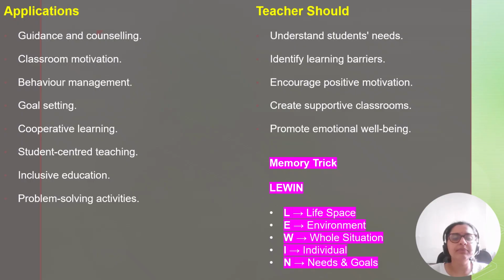So, what are its applications? It is useful in guidance and counseling, classroom motivation, behavior management, goal setting, cooperative learning, student centered teaching, inclusive education, and problem solving activities. So, what is the role of teacher? Teacher should understand the students' needs, identify various barriers present in learning, encourage positive motivation, create supportive classrooms, and promote emotional well-being. So it's a small memory trick for you all to remember.